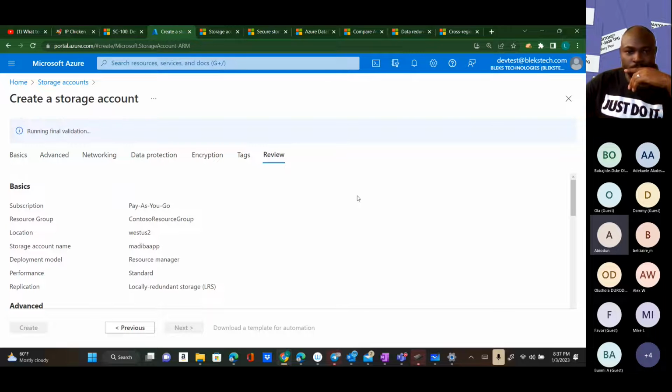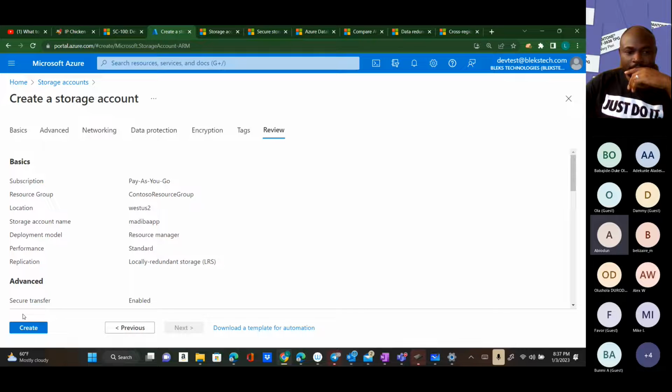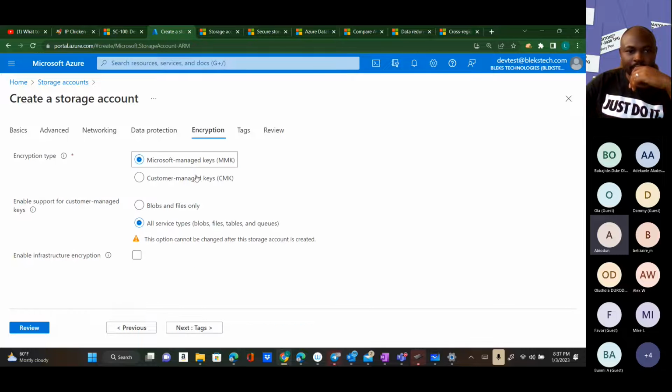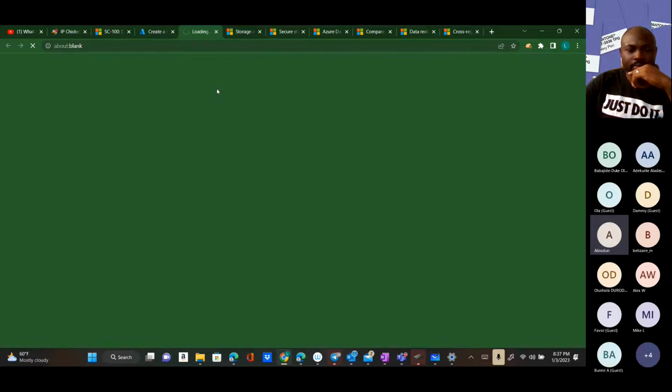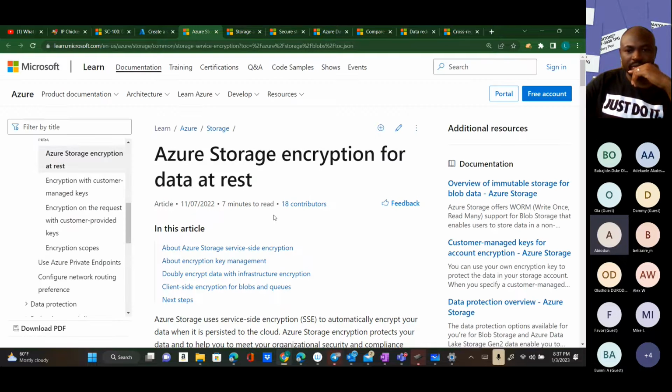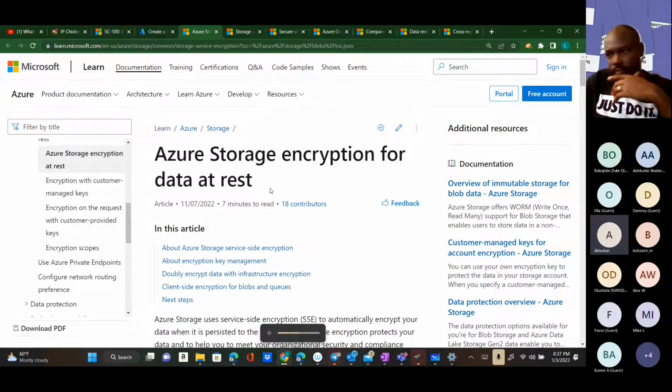Mr. Lekan, please, before you move ahead, maybe I missed that. On the encryption type, under Microsoft Managed Keys and Customer Managed Keys, if an organization decided to choose Microsoft Managed Key, would that attract additional charges?